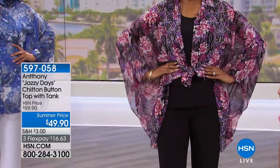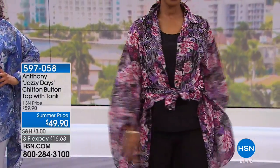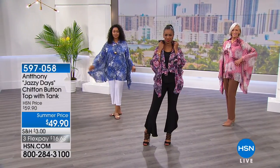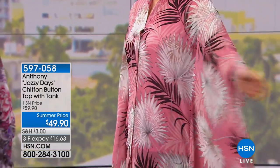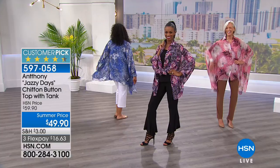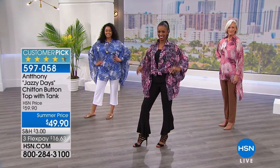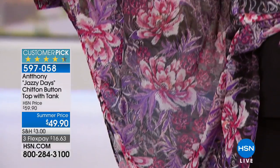You can tie it or you can wear it straight down as a big shirt. It's just fun. That's great. It's living life real. And then Miss Barb is showing us the peony multi. Isn't that pretty? I love this color, and I love it mixed with the browns and with the whites, and it's on Georgette. I'm sorry, I called you Barb. On Georgette, it's just so phenomenal. And you get with it a dyed-to-match camisole. So the camisole can also highlight the color so nicely.